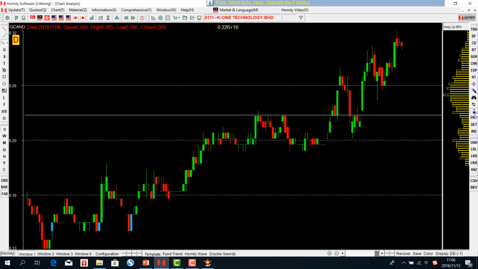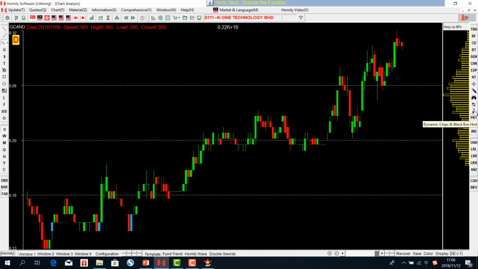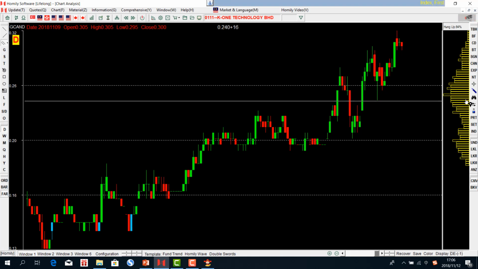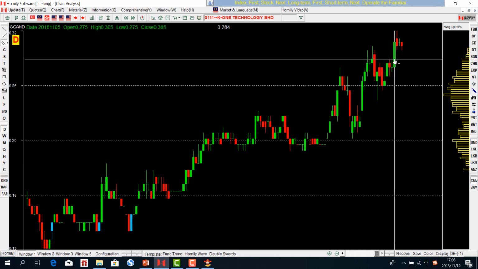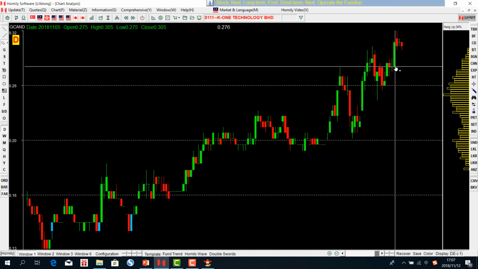So we will use the dynamic trips here, which means the trips here. These bars mean trips, and we can also call them buyers. If the bar is longer, it means there are many buyers. If the bar is shorter, it means there are only a few buyers. If the buyers are at the bottom, below the price, it means support. If the buyers are above the price, it means resistance.